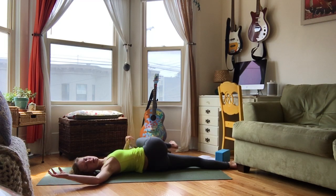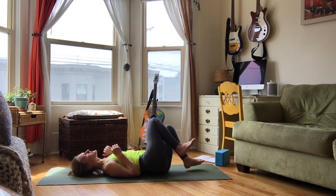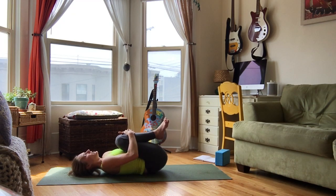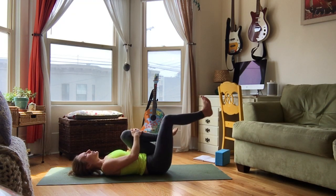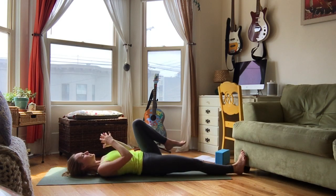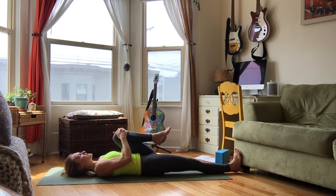On your inhale, bring both knees in towards your chest. Give yourself a little squeeze. You can hang onto your left knee. Let your right leg go long. We've got a couch there. Get it nice and close to your chest. Take a deep inhale. See if you can bring it in a little bit closer.